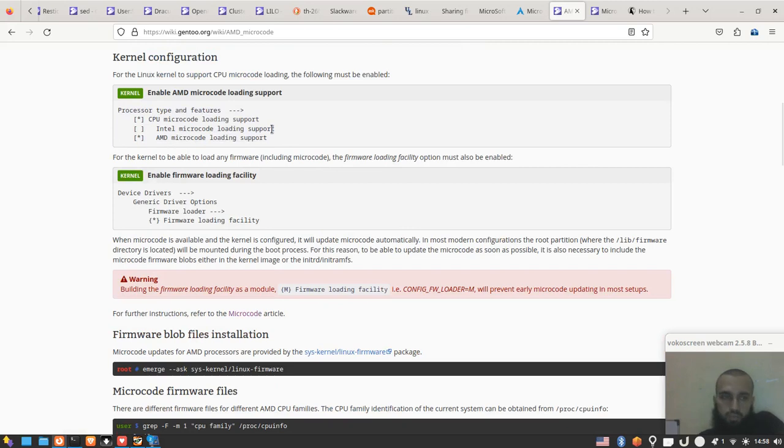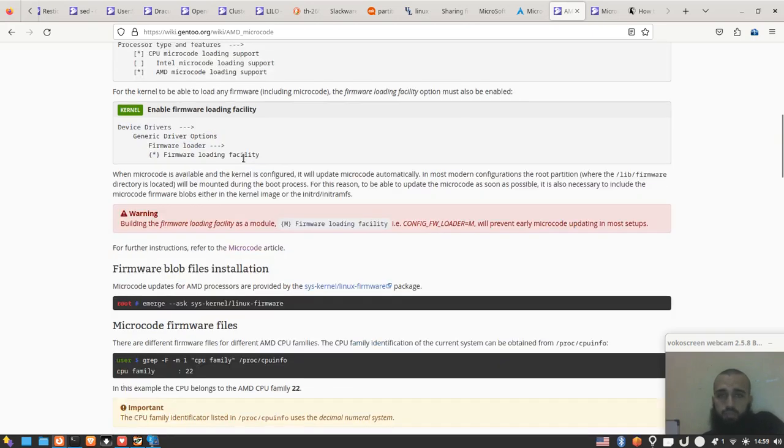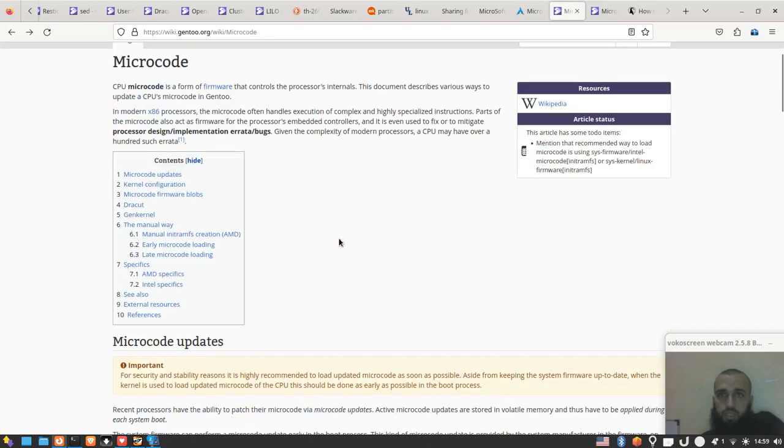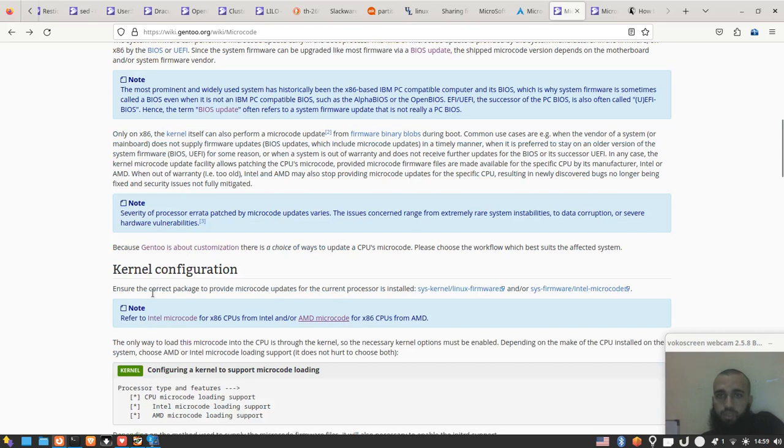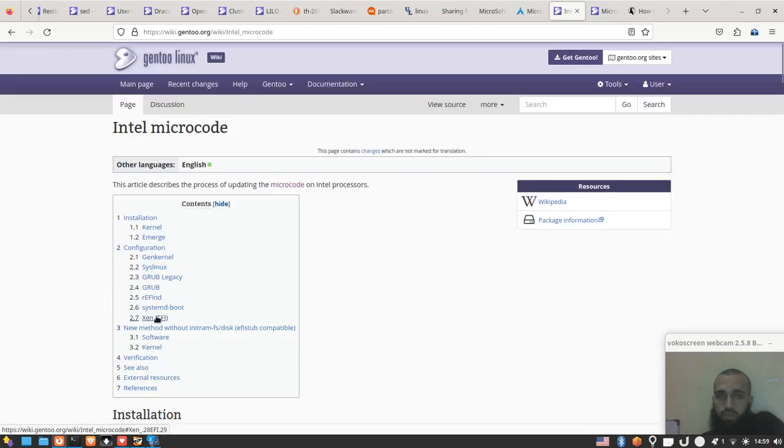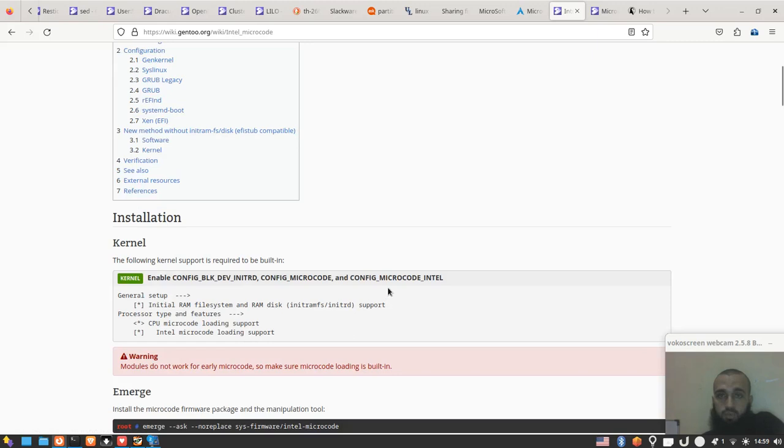Okay, so if you are using a source kernel on Gentoo, you enable these options depending on your CPU. If it's Intel, you enable this one. If it's AMD, you enable this one. For the microcode, I believe on some distributions, if I'm not mistaken, it's enabled and installed automatically. And for Gentoo, you select almost everything you install. That's why you need to consider installing the microcode.